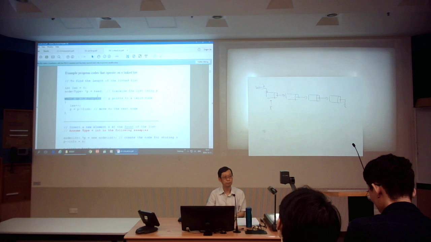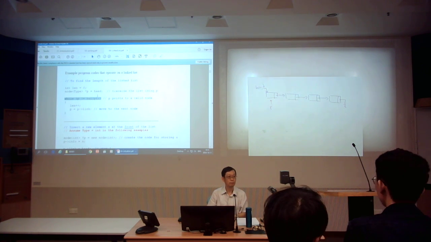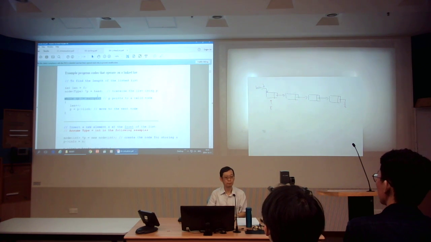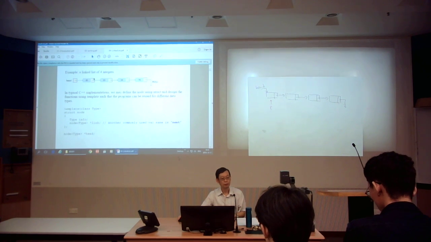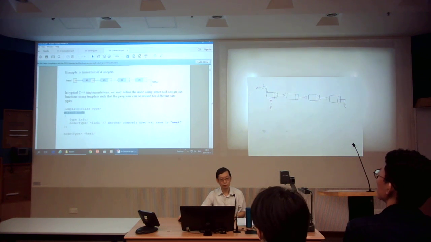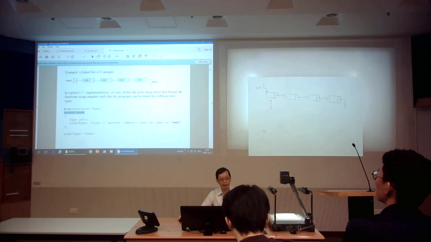Why do we say node type p, not just type p like the previous line? Because we are dealing with a linked list of nodes. In the data type declaration, we define a node as a template with a type parameter.